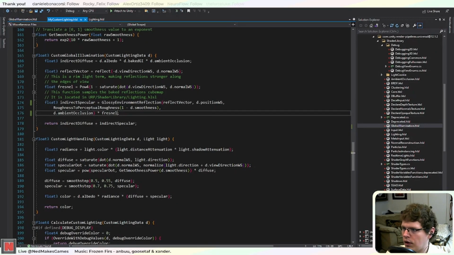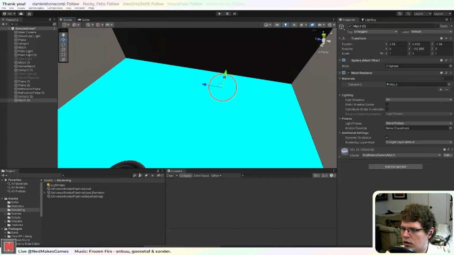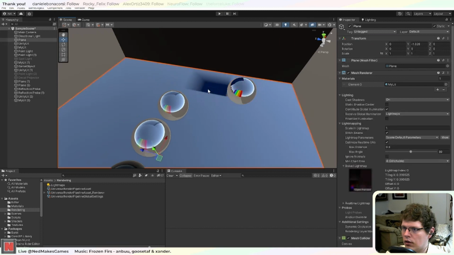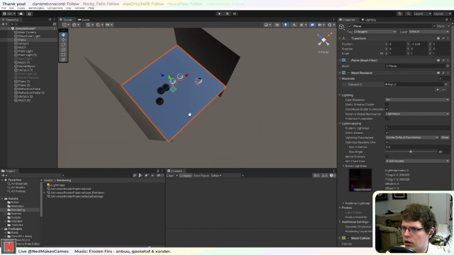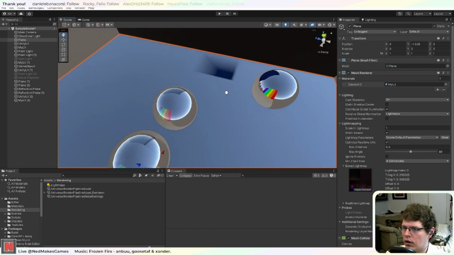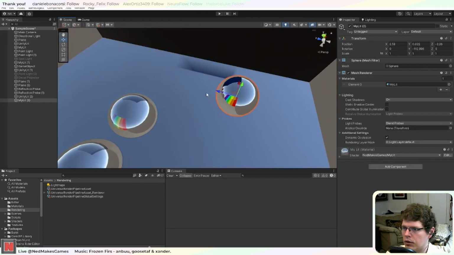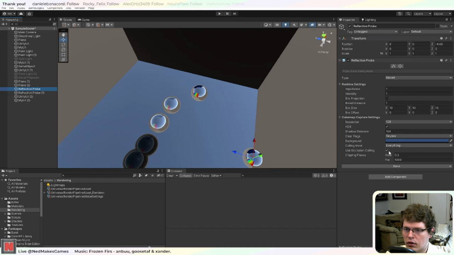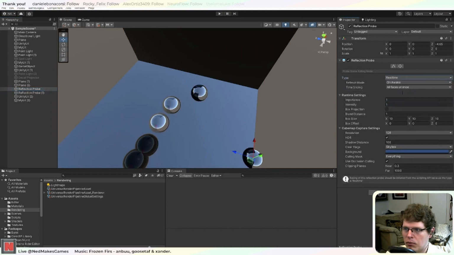Okay, let's just leave the Fresnel off for now. Yeah, the little effect is kind of strange, but... Okay, so do I have to turn... Maybe they need to be real time?